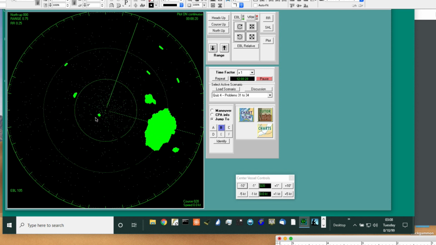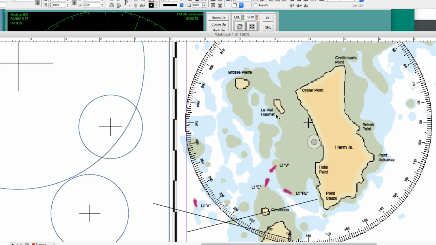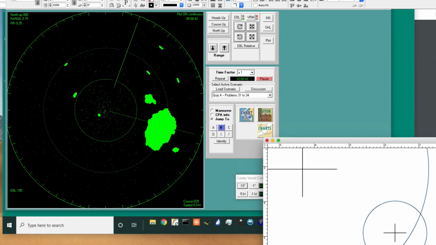For the time being, we just have to let it go. Maybe look out the window. There's a little boat parked behind us. Yeah, I don't know what that is. But anyway, what we're after, we're going to use this island, and then the other thing it told us to use is this guy up here, and he's quite a bit further off.